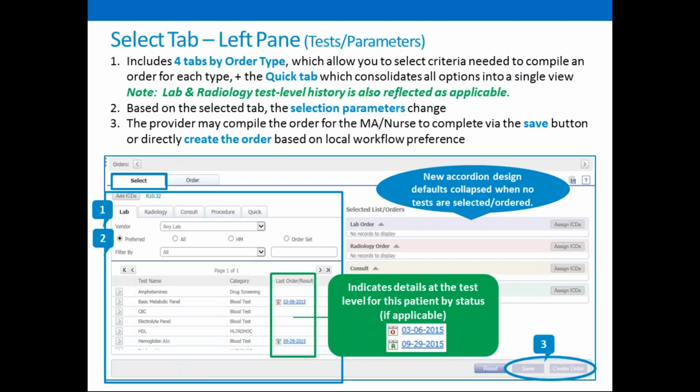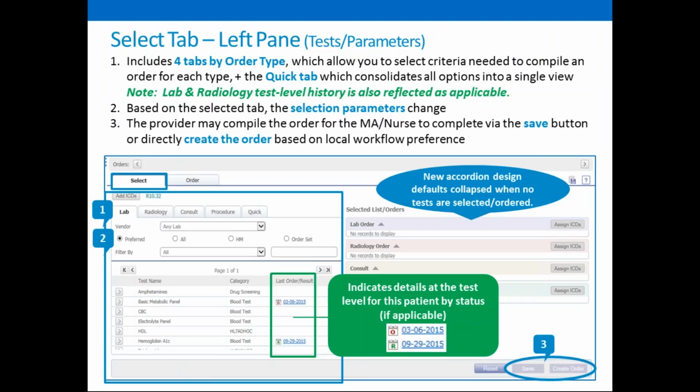Now, based on the selected tab, meaning the order type you choose, the parameters are going to be different. And then whatever you choose here on the left and you put it over on the right is what's then going to be compiled and either saved or created through the action buttons.